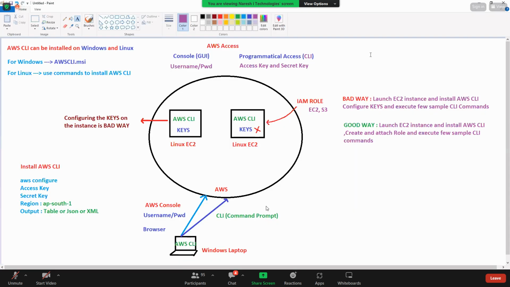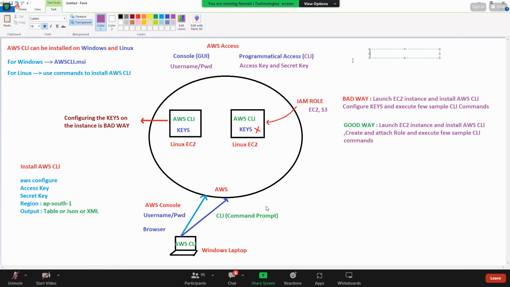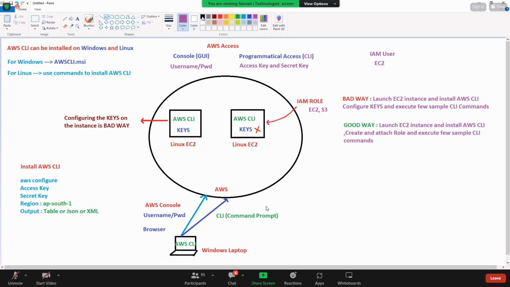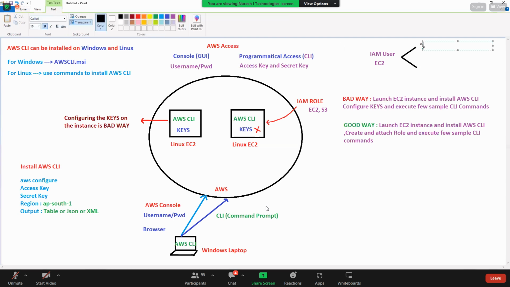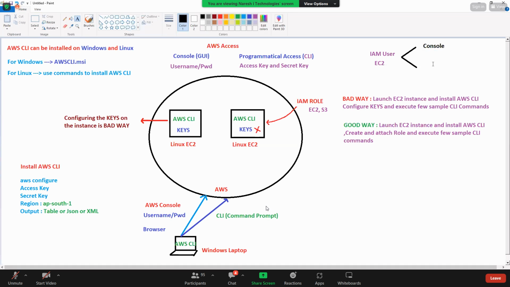If you have an IAM user and you have given EC2 permissions to it, he has two ways to access it: one is console, one is CLI.